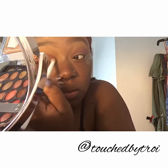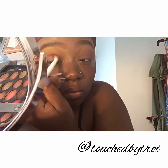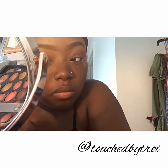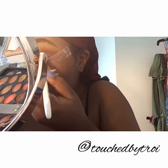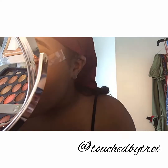You know how I told y'all that it was gonna be a Jamaican Me Happy? You can't have a yellow and a red without a nice little pink afterwards. I'm touchy with pink. I don't like using it too much, but with all three of those colors combined, I loved it. And I just packed on that pigment for the pink as well, the same way I did it with the yellow and the red, blending it so it all looks uniform because you know I'm picky.